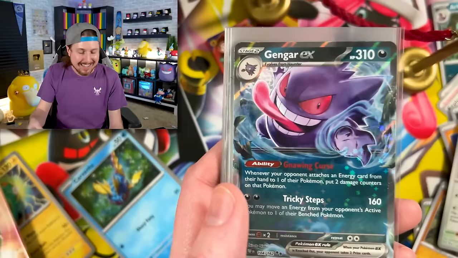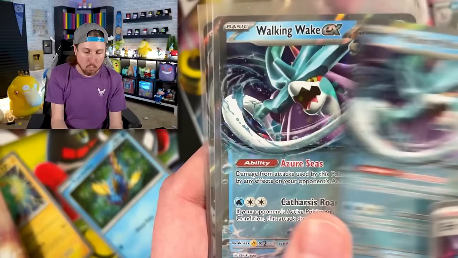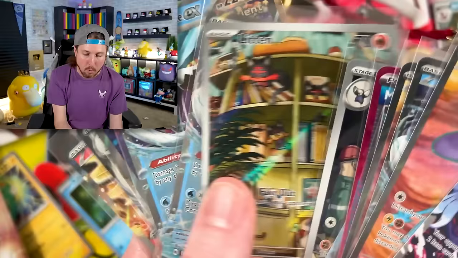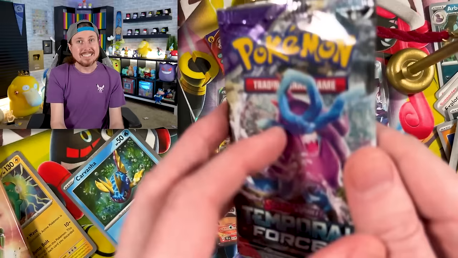Excadrill. We got Litten Illustration Rare. Another Walking Wake. Another Walking Wake. Iron Leaves, Full Art, Scizor, and Gouging Fire. So we 100% got some Pokemon cards today that we needed for our Pokemon card binder. Our Pokemon binder, it's getting big. It's getting big, Breaking Family.